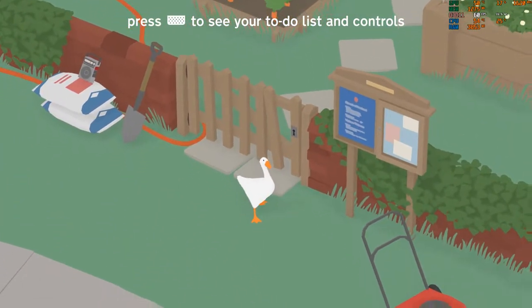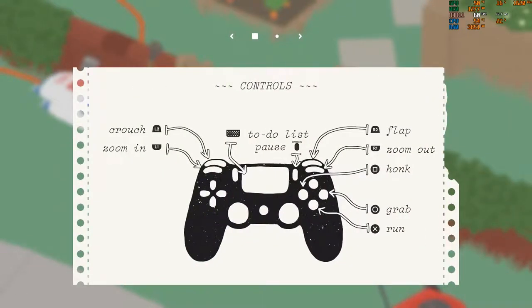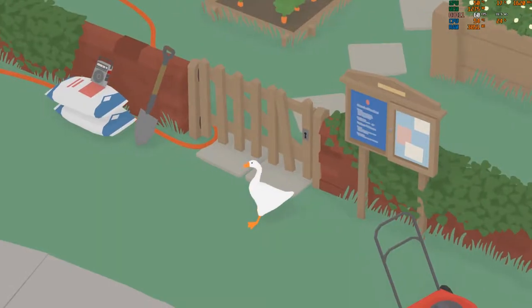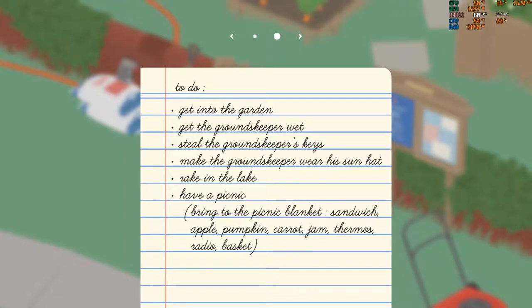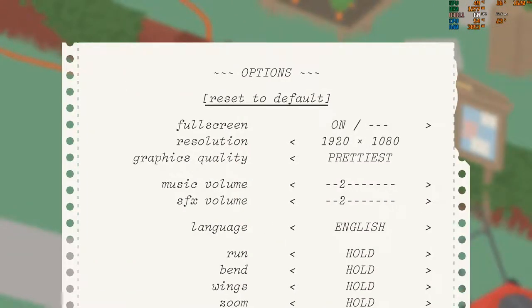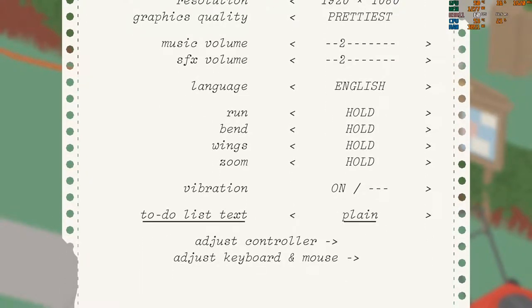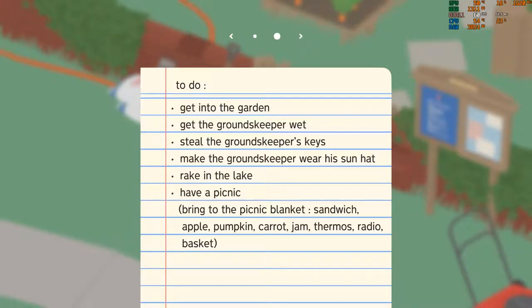What button is that? Is it touchscreen? Options. Okay. Get to the garden. Get the groundskeeper. Can I change that? Okay. Get the groundskeeper's what? What? Get the groundskeeper what? Steal groundskeeper keys. Make the groundskeeper wear his sun hat. Okay.